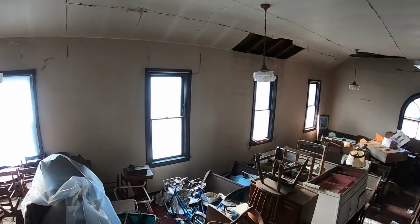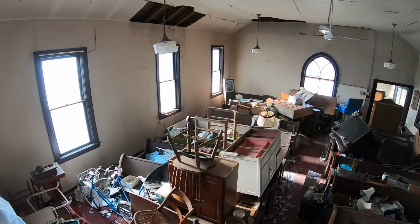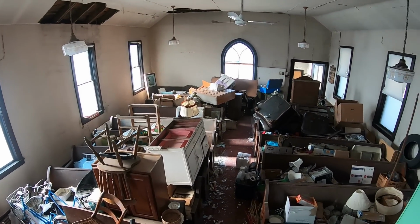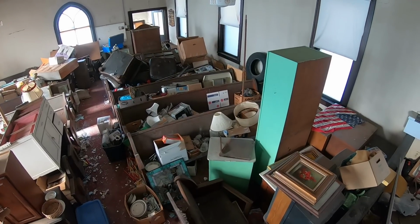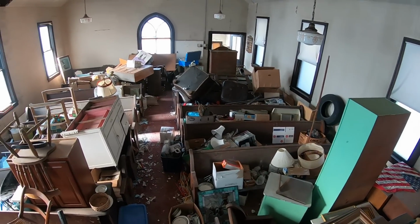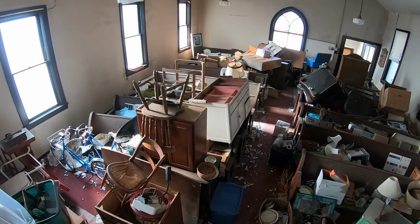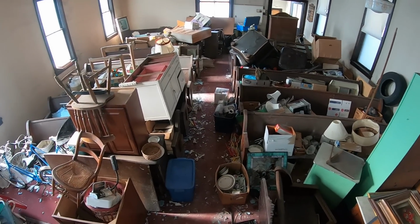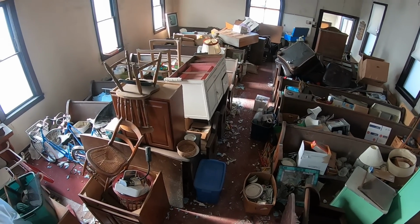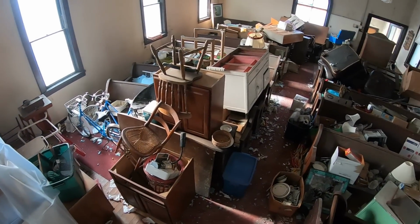So the story that we got when we bought it was the lady that sold it to us, her husband had owned it, and he used it for storage for his flea market business. He was one of those guys that just goes to the local flea markets every week, and he'd take some stuff with him and bring some stuff back and just horse trade, and that's fine. And apparently this place wasn't in such disarray until recently. Some kids broke into here and they just smashed everything that they could get their dirty little hands on.